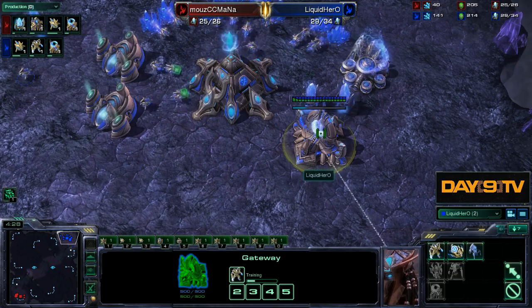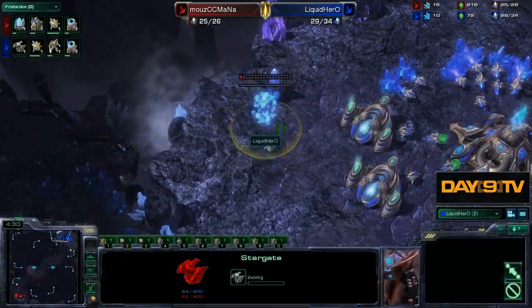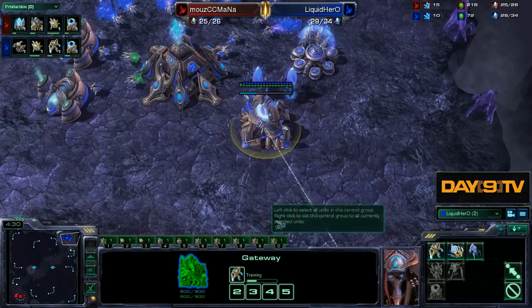Actually going Zealot, Sentry, Zealot. Kind of weird. But then we're going to be building our Stargate as early as possible. Now, I'll note something that happens to everyone when they do a weird build. Anytime you pick the weird thing, like let's say you want to do faster Ghosts, or a faster Nuke, or faster Blue Flame Hellions, or in this case a faster Phoenix, your temptation is to get it as fast as you can.